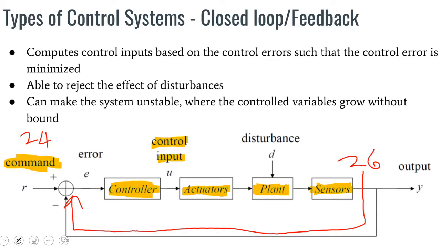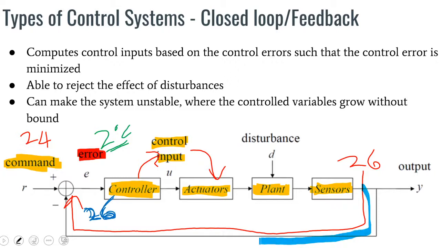So now we will have two inputs: 24, which is coming from the actual command, and a measured input of 26. We can compare these two and compute what is called the error. The error value says there is a difference of 2 degrees Celsius. That means the controller still needs to cool the room more by 2 degrees Celsius. It can then give further instructions to change the input, and it keeps on functioning. The main difference here is this feedback path coming from the output back to the front of the command chain, which is the main difference in a closed loop system.